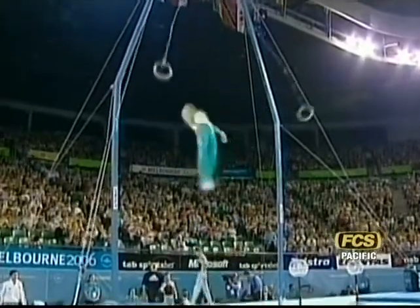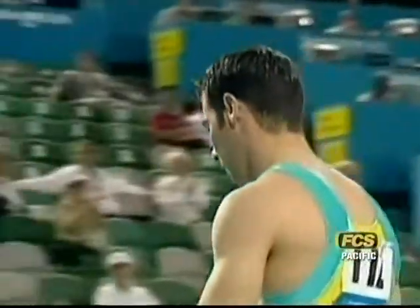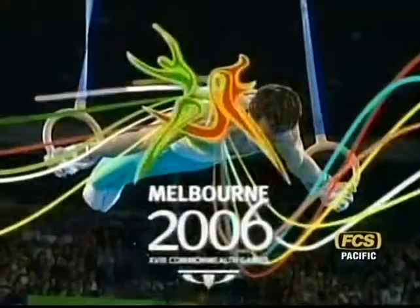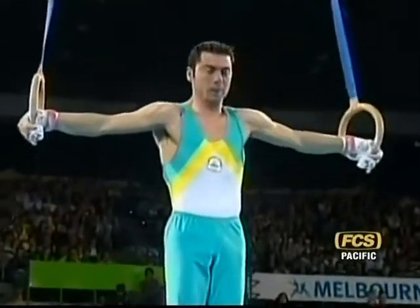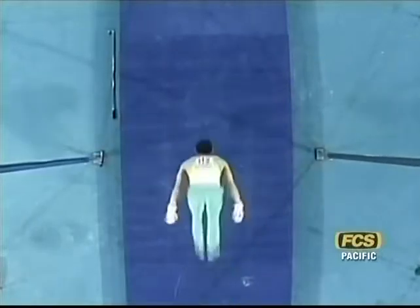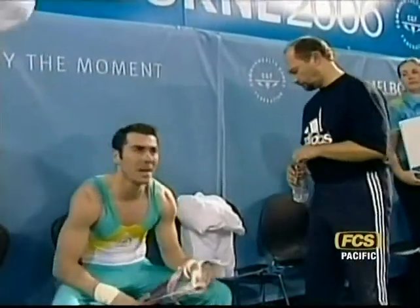What about the dismount? Double straight, it was very deep, and a double hop forwards. Disappointing for him after such good strength. That's right, I think he actually touched the floor, Mitch, on that dismount, which will lose him considerably. He looks a bit dejected, he knows that. Just about qualifying for the final, isn't he? He'll fight another day. But these strength elements were very well done. Very good, but he knows there's a lot of good gymnasts still to come, and he'll be disappointed to have given away. Look, you can see the mark from his hands on the floor. Expression is of concern.